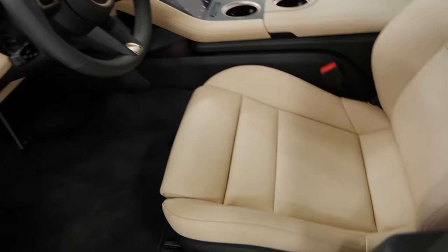That's why I prefer the Sportback for reviews. So, headroom-wise, I do still fit in here. I do hit the head on the ceiling, but, you know, just barely. It's barely okay. So, middle.